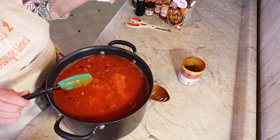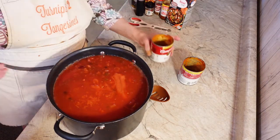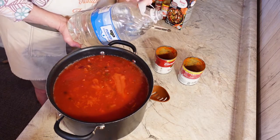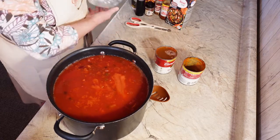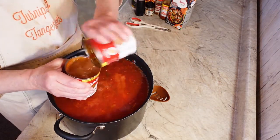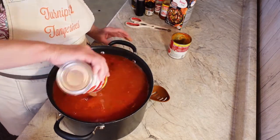Two cans, and these are the big cans. These are the 14-ounce cans of tomato soup, but you can use the smaller cans, which I have used many times. And now what I'm going to do is add a can of water to one of my soup cans. Boy, I got the dropsies here today. And I'm just going to take it and go back and forth. I'm sure you've seen your grandma, your mom do this many times. And I'm just going to add that.